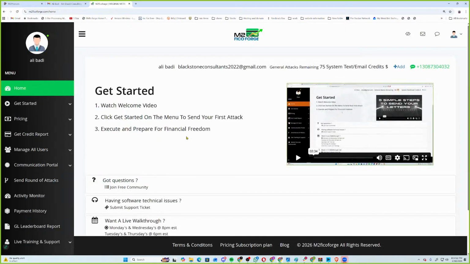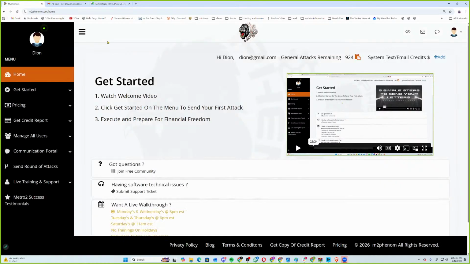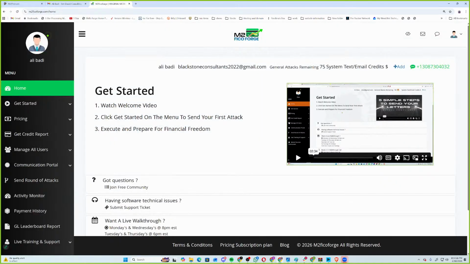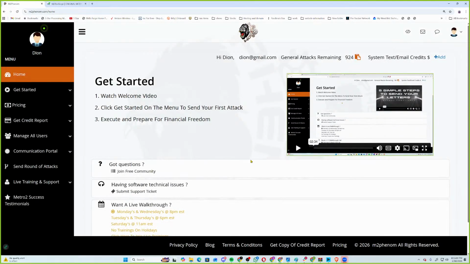This is my version. See? Same software, different colors. Same exact software, different colors. I want everybody to see that. So when I go over everything, I'm not going to focus on the names or things of this actual software. I'm going to focus on the generality, so we'll go from there.